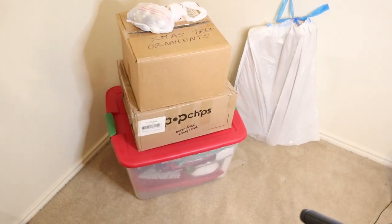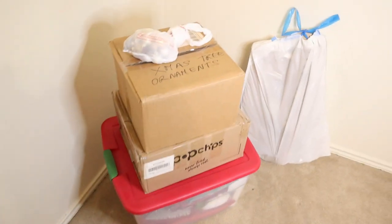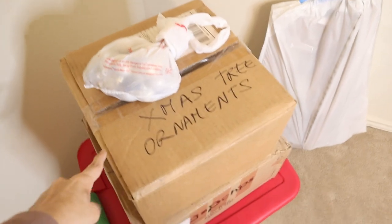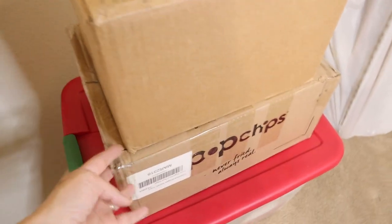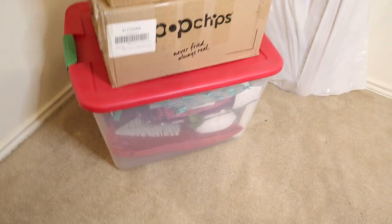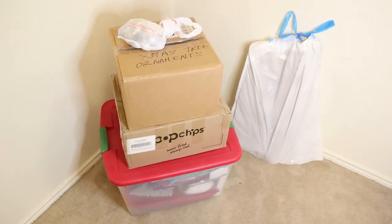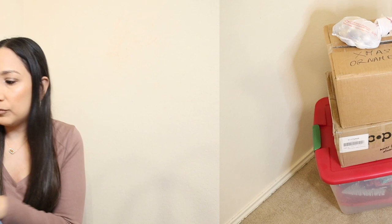So this is what I have so far. As I said, it's not much. Here are the tree ornaments. Here's my nativity scene. I need more boxes, definitely. And a bag there. So I'll show you now what's inside. Okay, so I'll start with this box that I have here.